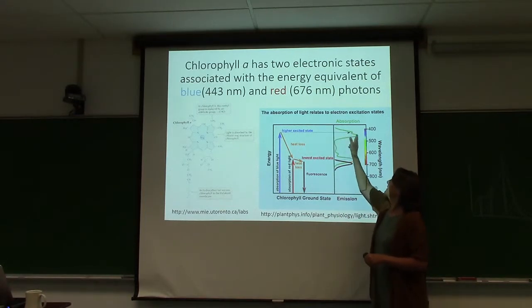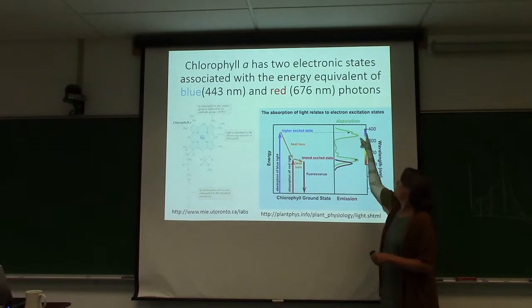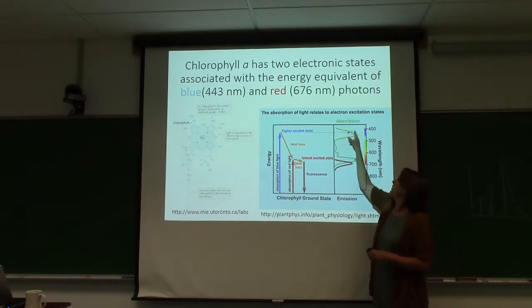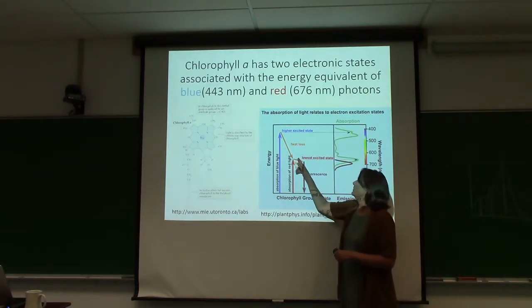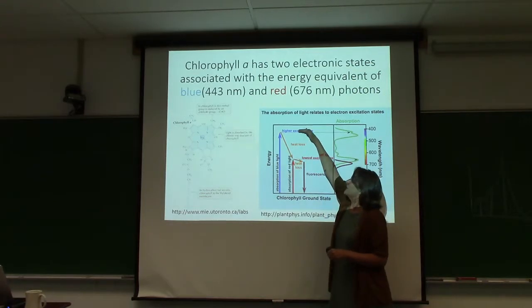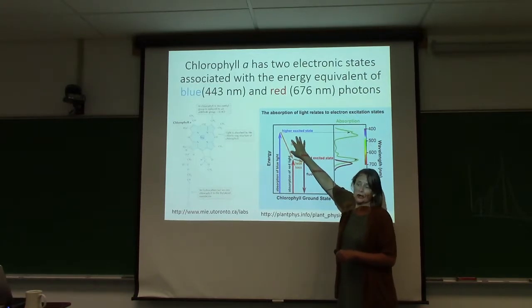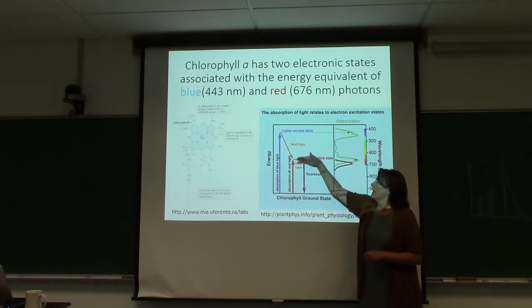Here is a way of looking at the absorption as a function of energy, which is also wavelength. Higher energy is blue, lower energy is red. And so here's your absorption by chlorophyll in the blue and in the red. When you lose energy from this higher excited state down to this lower state, that energy loss is due to heat. And we'll talk more about this when we talk about fluorescence. You can also lose a little bit more heat when the electron is going from this red electronic state.